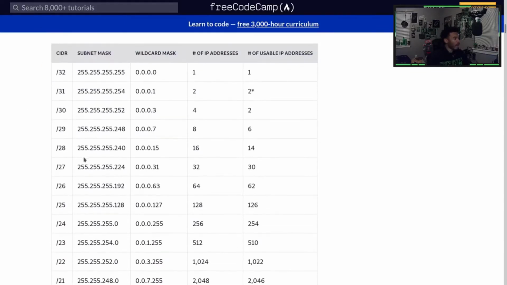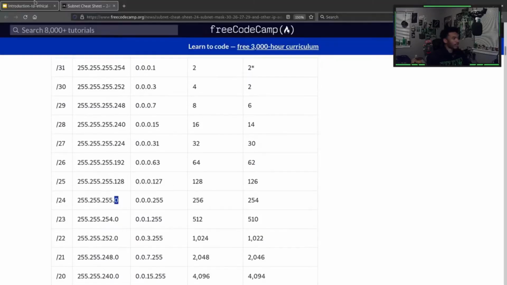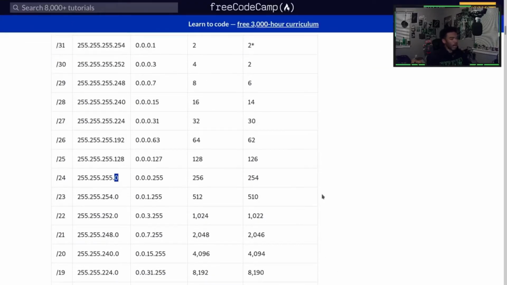If that's confusing, it can be a little confusing, but just know this /24 at the end can be used to represent anything that shares the first 3 octets and something else in the 0. Of course, this is linked in the slides and description. This is downloadable on our course, and you guys can learn a little bit more about this by just clicking the link.